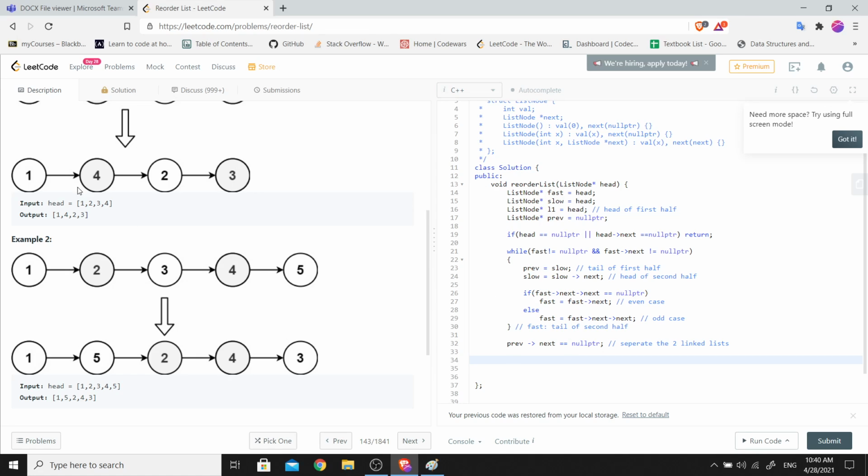Like I said, when we finish separating into two linked lists, we're going to reverse the second linked list. So I'm going to create a node named L2, and this node is going to contain the reverse of the second linked list. We can use the head of the second linked list with this.